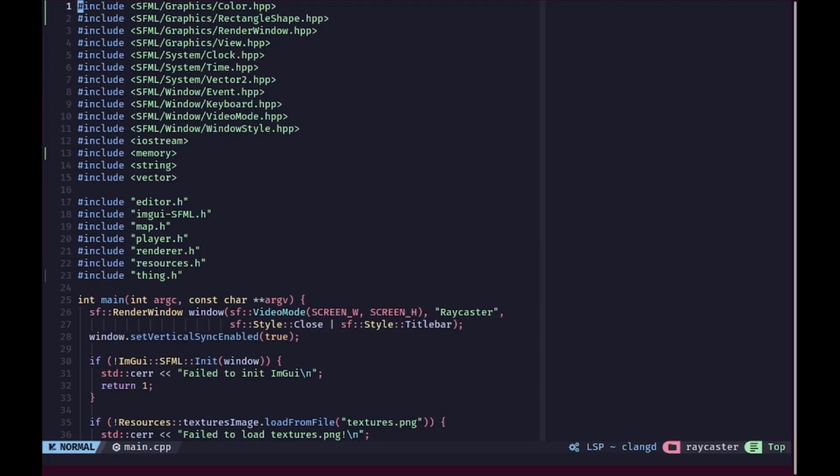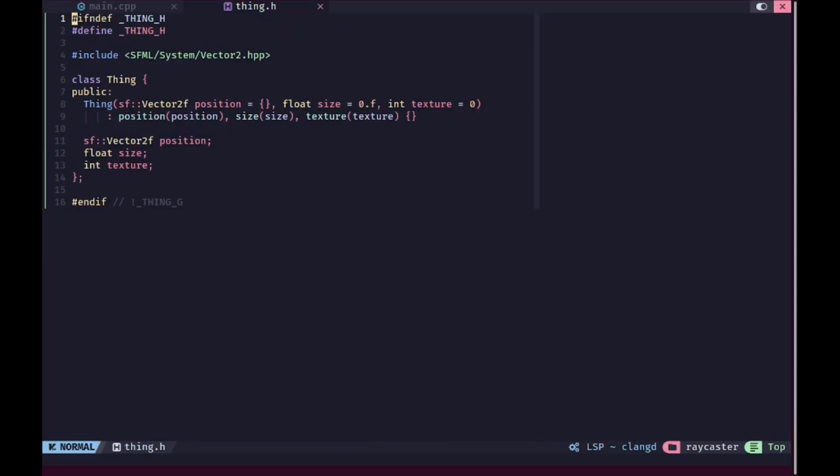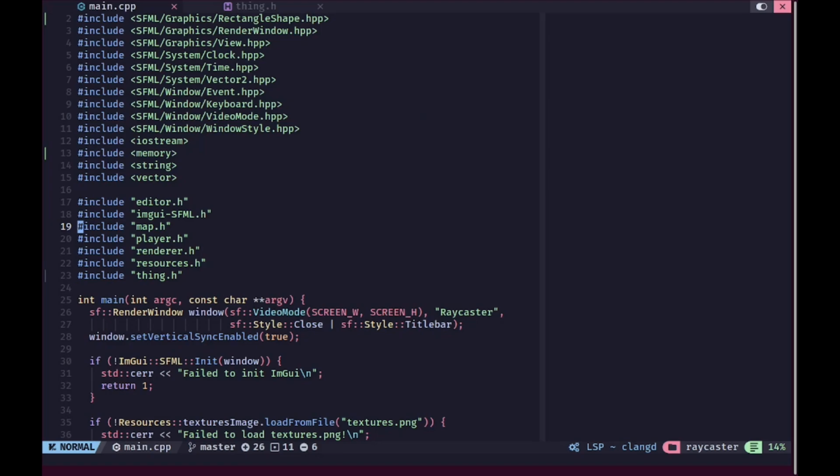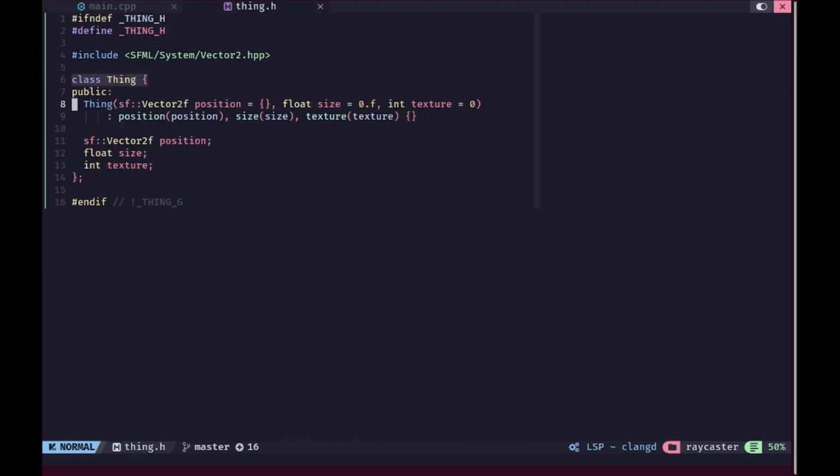So first things first, I have made a couple of important changes. The most important one, well, it's not really that important, is that I have changed the thing class here. Inside of this class, we have made it called thing instead of sprite. So it's essentially just a renamed class. I have renamed sprite to thing, and the only reason I have done that is because it's now not just representing a sprite that is displayed on the screen. It's representing an actual object in the game world, so this makes more sense for a name. You could also call it game object or something, whatever.